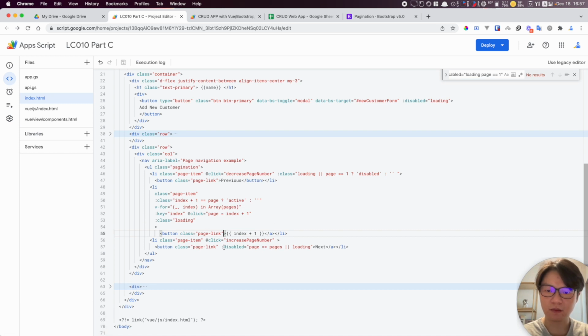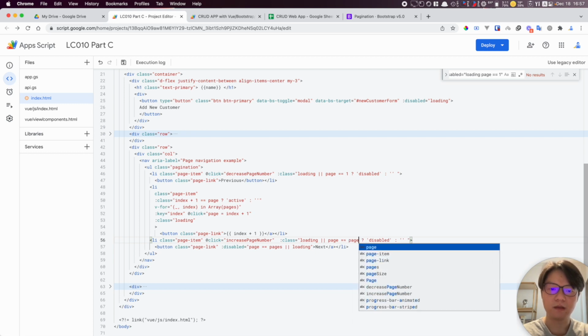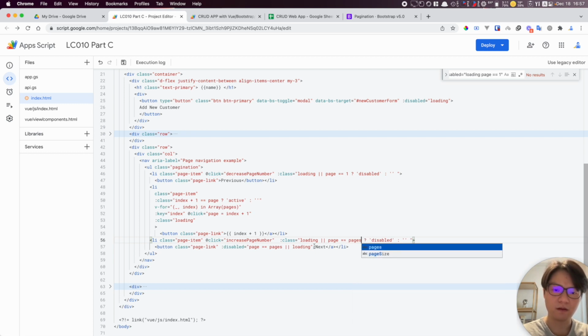And for the last one, let me copy this class and put it here for the next page button, and page equal to pages, or the page is loading.